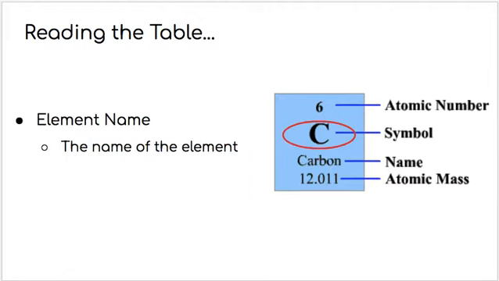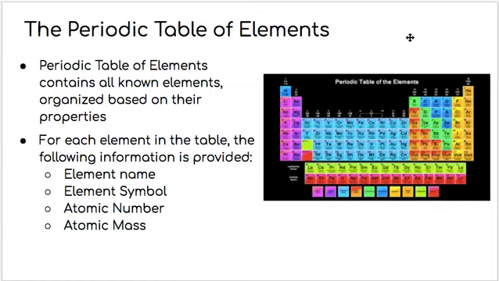Let me jump back and show you what I mean by that. So if you're looking for the very lowest atomic number, which is 1, you would start up here in the top left-hand corner. Atomic numbers then increase as you move downward and rightward along the periodic table, just like if you were reading a paragraph. So again, atomic number 1 all the way up here in the top left, and as we go down further and further to the bottom, we will see our highest atomic numbers down at the bottom right.